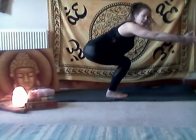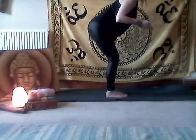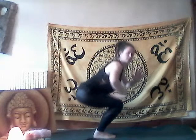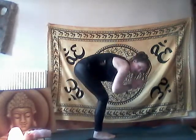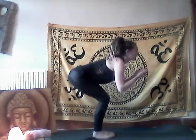And in your chair, you can either stay here, or if you're looking after your body, come a little bit higher up. I might need to just adjust my camera so you can see me better in the standing postures. So if you're looking after your body, just here today. If you want to go deeper, go a little bit lower. But again, you can see the spine is nice and long, so we don't want to round into the shoulders here. So just lower the hips, soften through the spine.